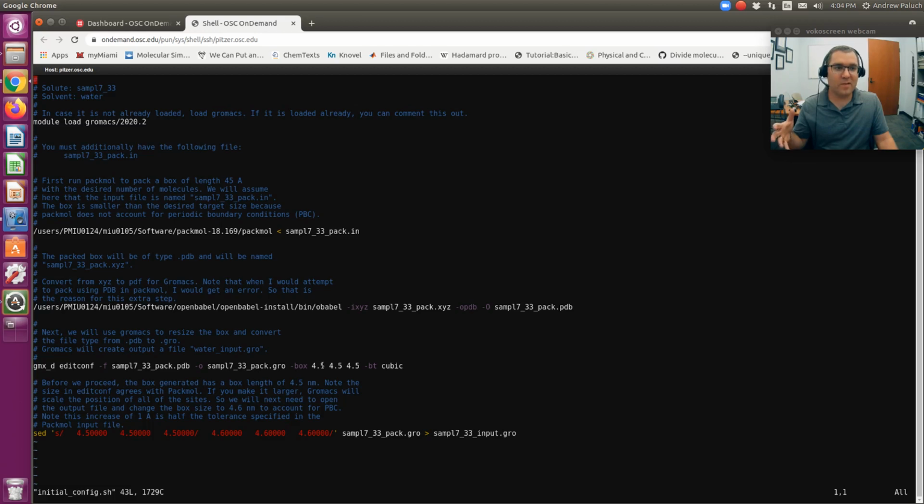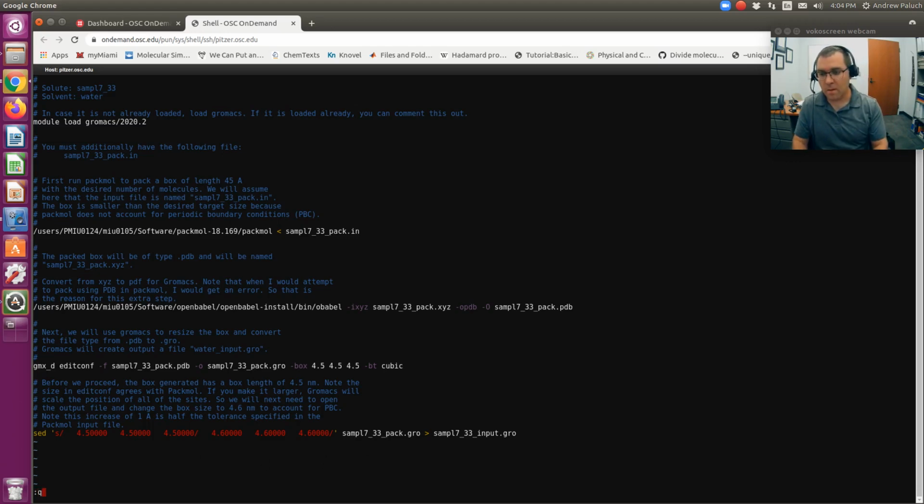But typically that doesn't work. What ends up happening, or my understanding is, Gromacs scales the coordinates of all your molecules to that new box size. So that you don't want to do. What you want to do is go in and manually change the size of the box.